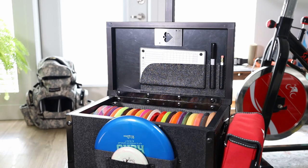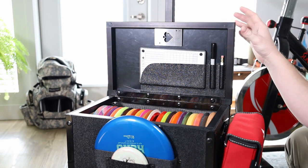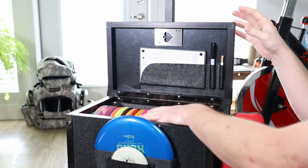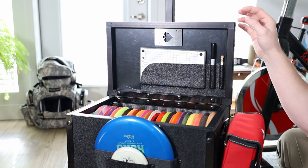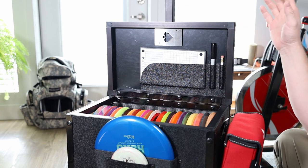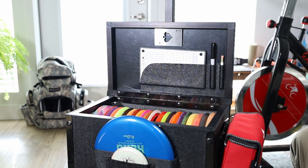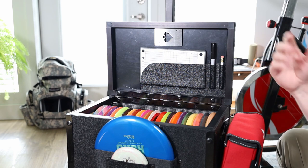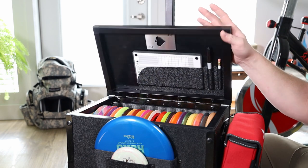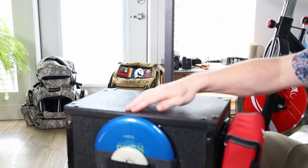This is kind of the main show here, and this is one of my favorite things about this cart: having it set with the lid open. I found myself throwing a drive and then getting ready to take my putter and walk to putt. And even if I didn't need to access this main area, I was lifting the lid anyways, because I think this just, I don't know, it's so cool. It's a really neat way to present the cart. It's so neat looking. The feel of opening that lid is really cool as well.